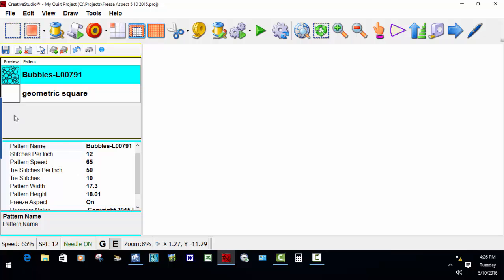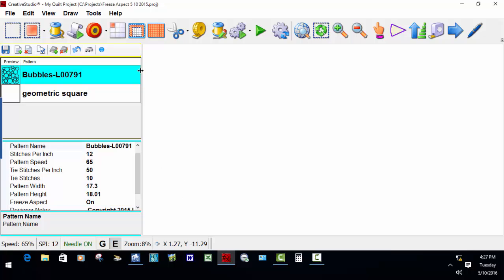Because if you didn't, especially with a pattern like the bubbles, it would be distorted. You would have the bubbles elongated horizontally or elongated vertically.